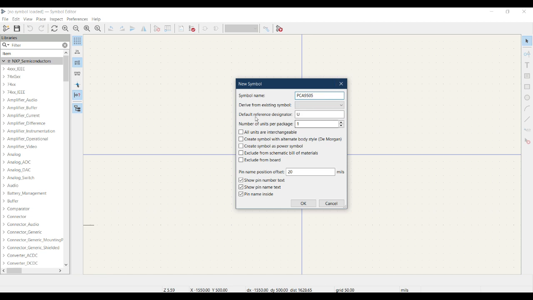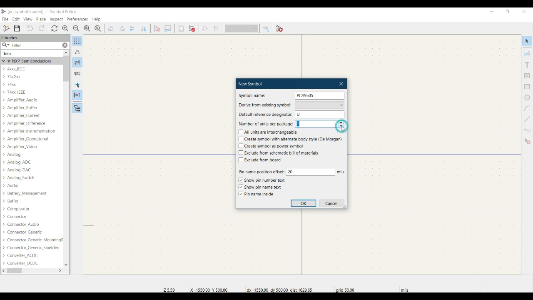Then there is the default reference designator. For ICs it should be U. Number of units per package, for our current symbol, it should be 1. If you have a big component so that you want to make multiple units out of it, you can increase the number of units by clicking over here as many as you want.